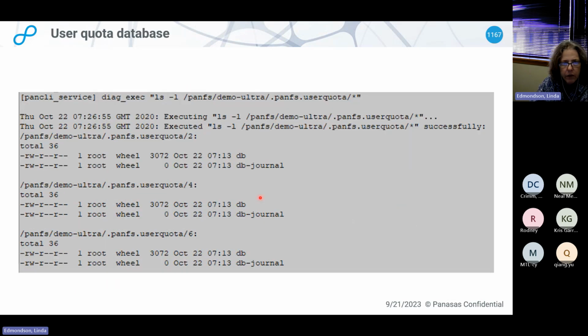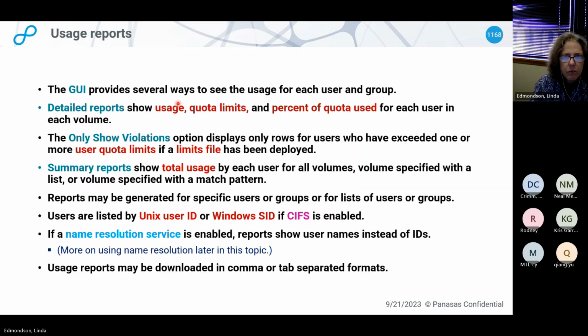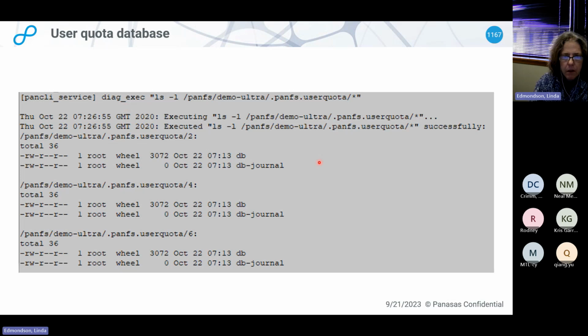And I believe that we're using data from different realms at different times. You don't really need to see this unless we have a problem with user quotas, in which case we may ask you to delete this, but that's where they are.